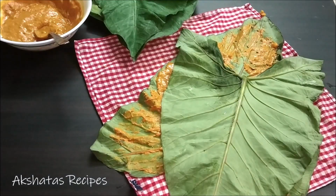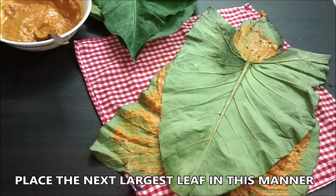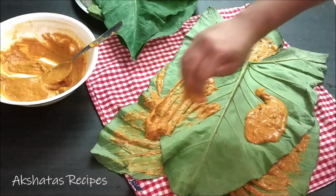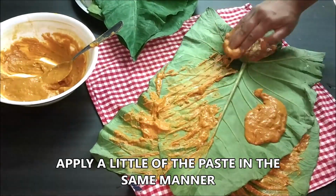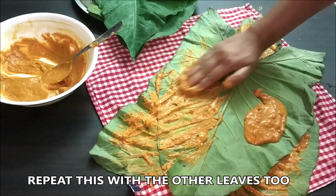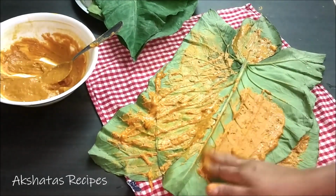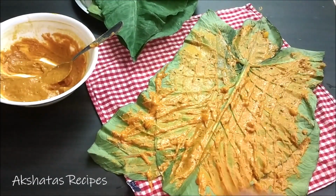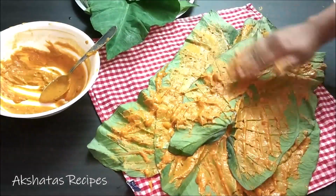Now you take the next largest leaf and place it in this manner, that is in the opposite side, again on the reverse of the leaf, and you have it on the opposite side of the first leaf, and again apply this lovely paste to the reverse side of the leaf. So we're going to continue this with the remaining leaves. You can use lesser leaves or more leaves depending on what you prefer and what you like.